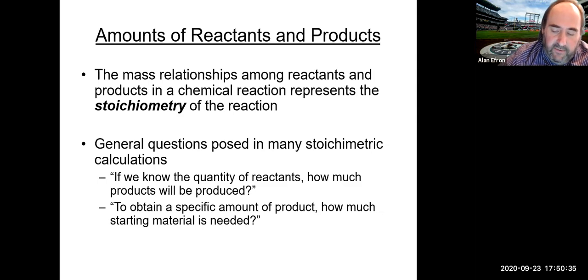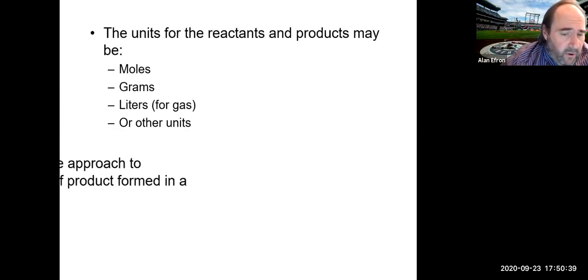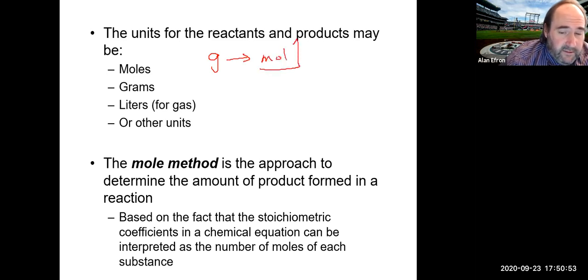And in terms of the units that we oftentimes come across in stoichiometry, they can be moles, grams, liters, or other units. But mainly for our class, we pretty much only see grams. And usually what you need to do is take the grams to moles. That is usually the process in terms of the conversion that you typically have to do. But they technically could be any units. They could have something like pounds, for example. You could take pounds to grams, grams to moles. They could be any type of unit.